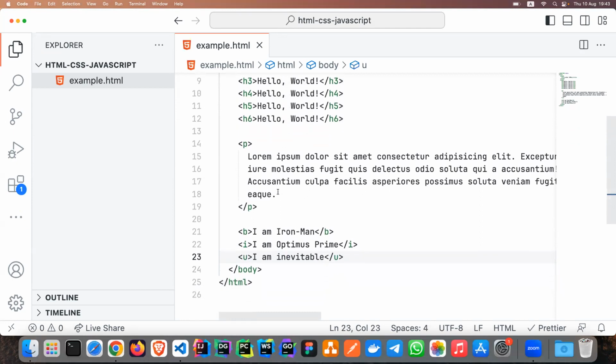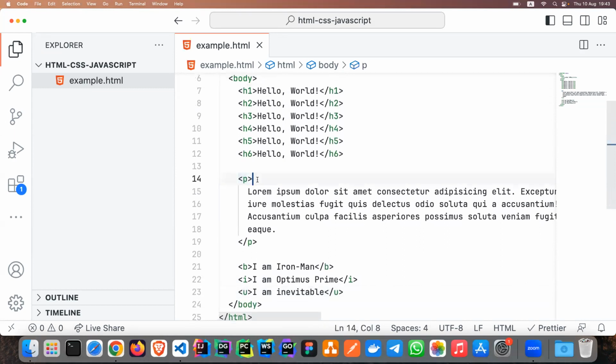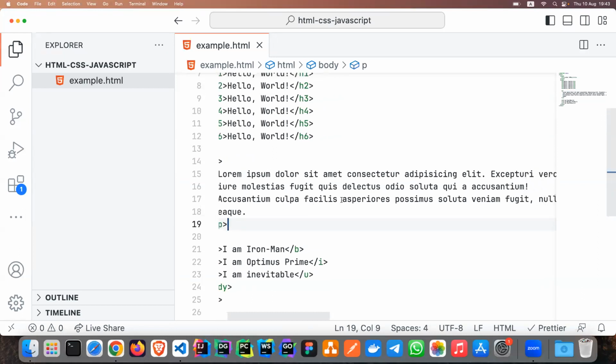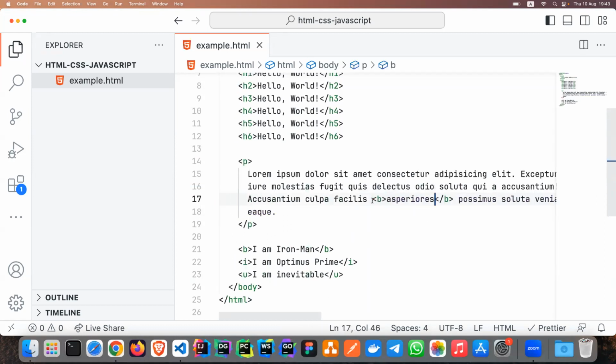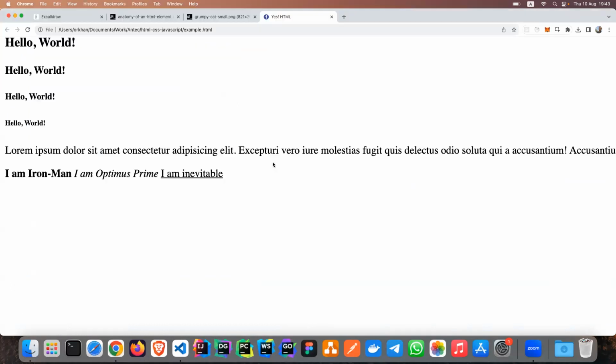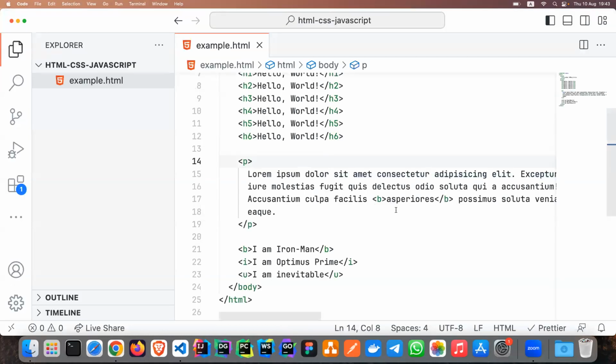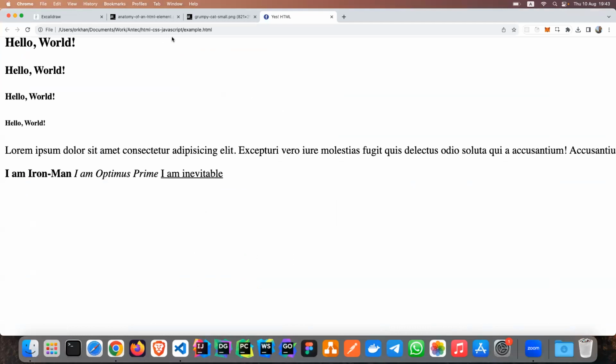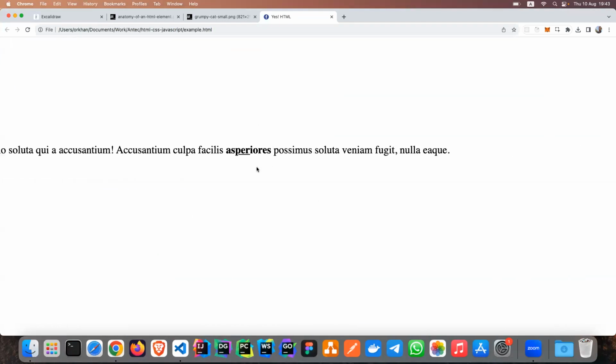And tags can contain other tags. For example, I have a paragraph tag here. Inside this paragraph tag, I can have other HTML tags. Let's say I want to make this text bold. I can write the B tag here, which is inside the P tag. Let's say I want to have this part underlined. I can use this U tag, which is for underline, and we will have this.